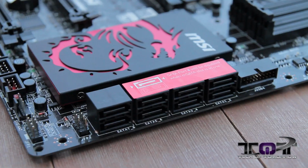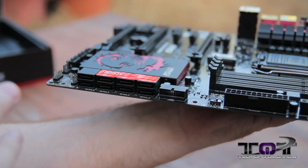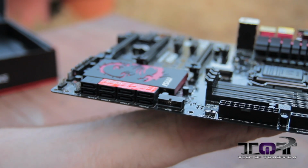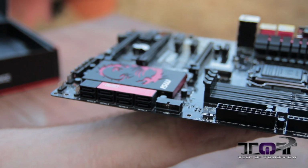And then over here, we have all of our SATA connectors, and there's two different types of controllers on here. There's the ASMedia and the Intel. The Intel supports up to 6. The other is by the ASMedia. So these are all Intel. This one right here is ASMedia.